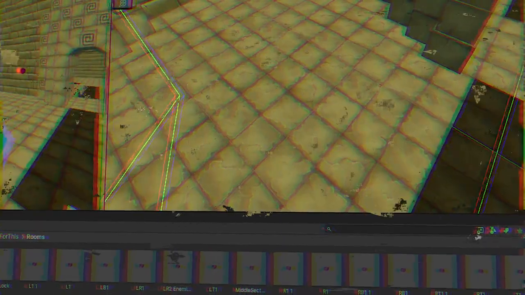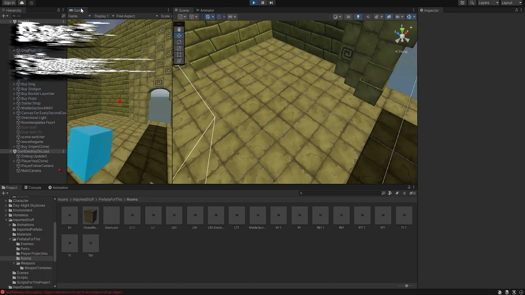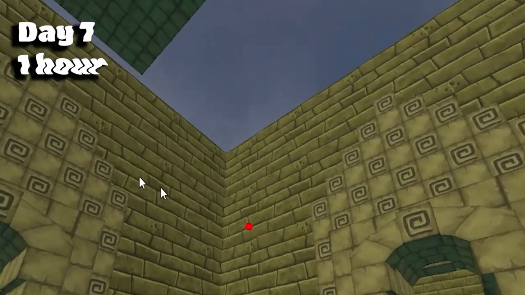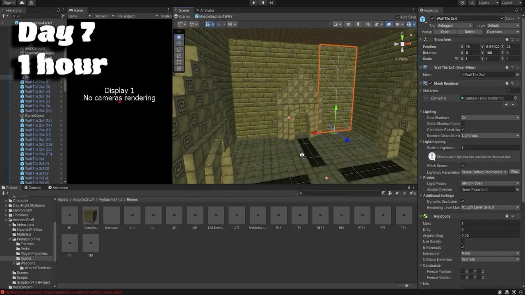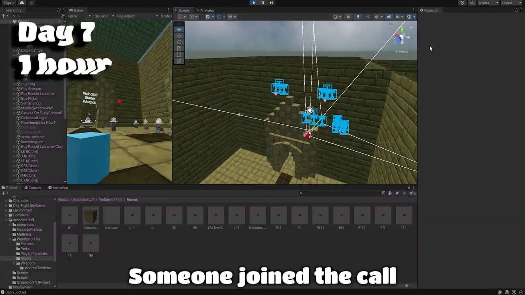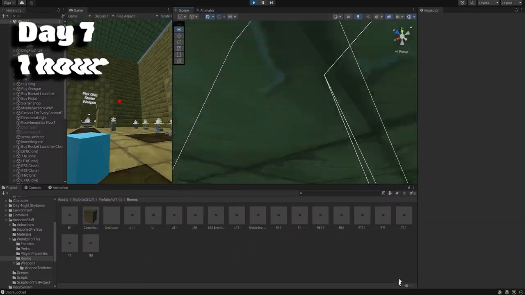Day 7. Rooms have roofs. That took longer than expected, that took like 20 minutes, but we don't have a roof. What? The roof is good, what do you mean? Why doesn't the room just come with a roof anyway?